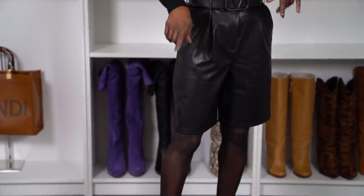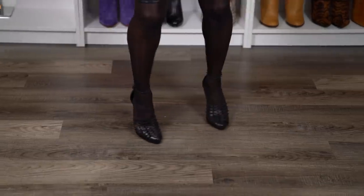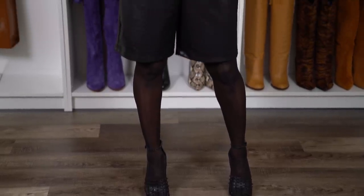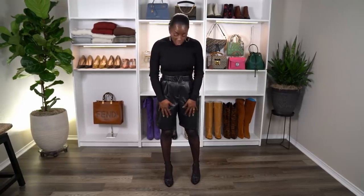Option number two is pairing your black turtleneck as part of an all-black ensemble. I paired it with faux leather shorts — I think this looks fantastic. I kept on the sheer tights and paired it with Jessica Simpson heels with a little cutout. You can use any shoe — a bootie or heel — and you can do pants, slacks, jeans, a black skirt, whatever. I paired it with my matte black Valentino belt so there's no silver or gold hardware — the entire look is all black except the earrings.